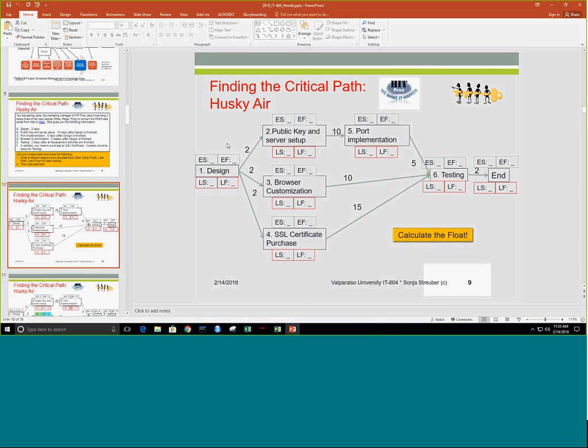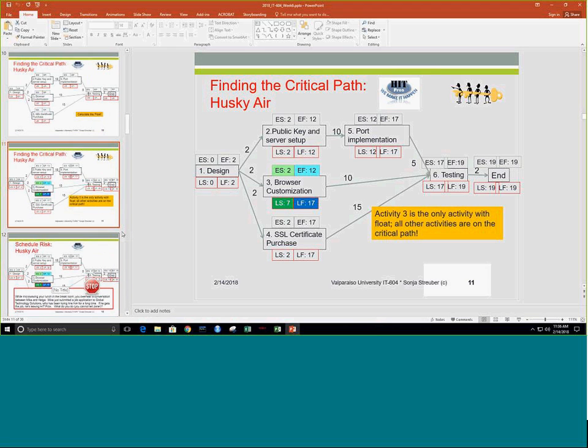Tasks 1 through 7 here, and then we also have the solution here for the plain network diagram with a forward path and the backward path. That shows us that all tasks here are basically on the critical path, except for task number 3, browser customization, and we're seeing here we have early finish, late finish, 12 and 17, so that gives us 5 days of float.